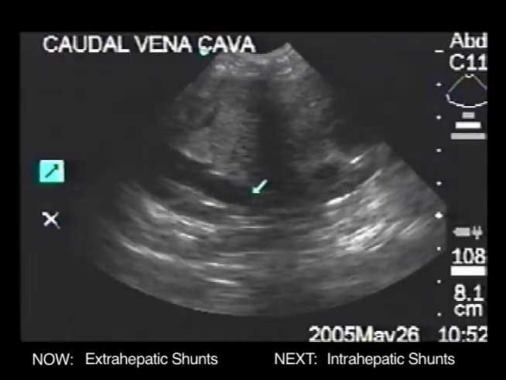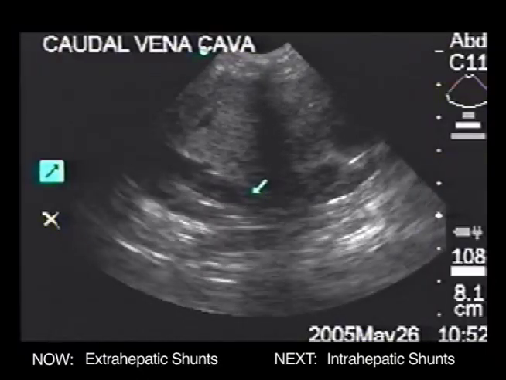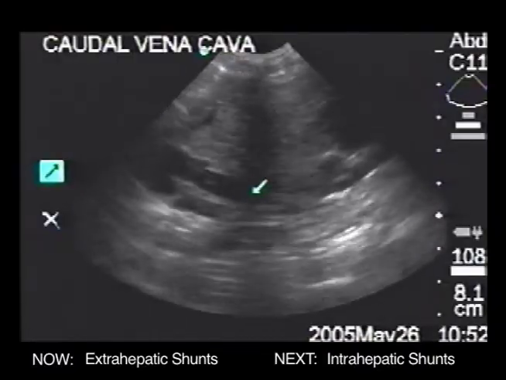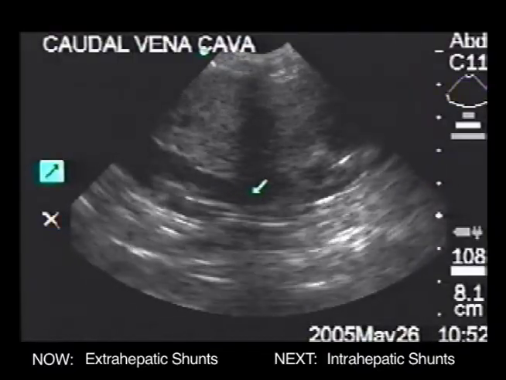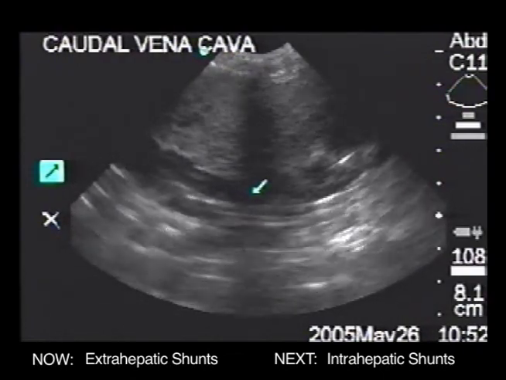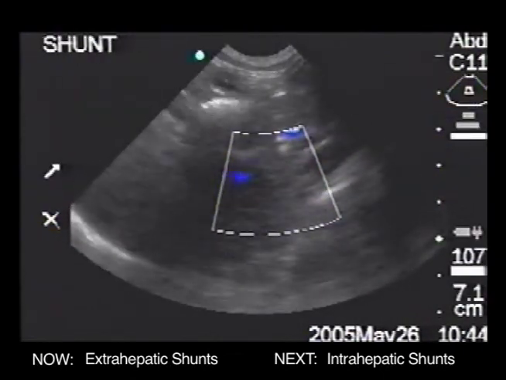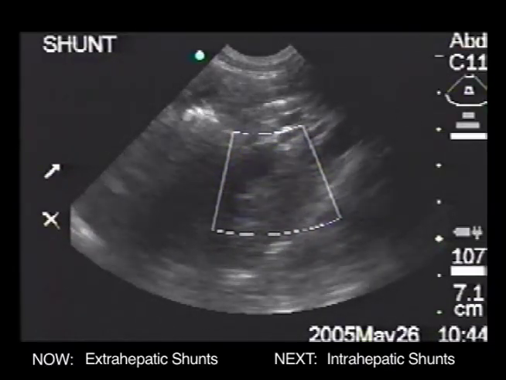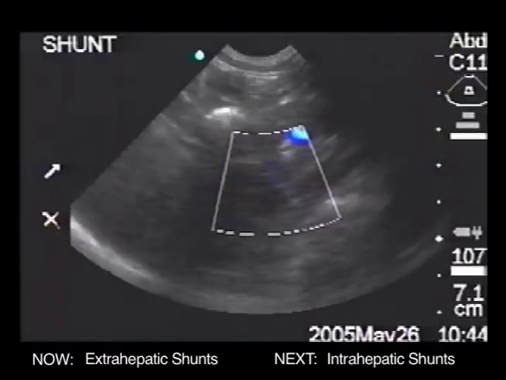the liver. With a portocaval shunt, blood flow in the portal vein may also show a fluctuating flow due to the connection with the caudal vena cava. Color flow or spectral Doppler can be used to show fluctuating blood flow in the portal vein and supports the presence of a shunt.